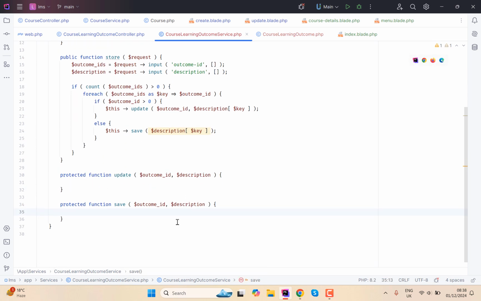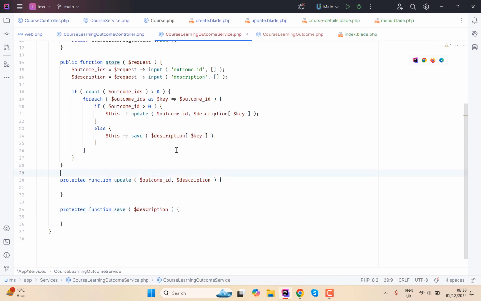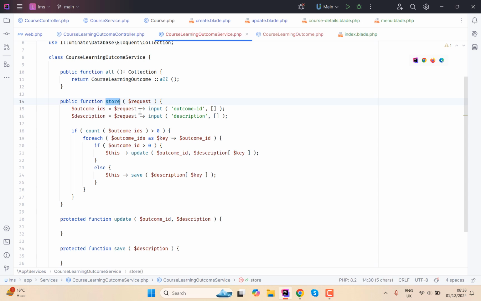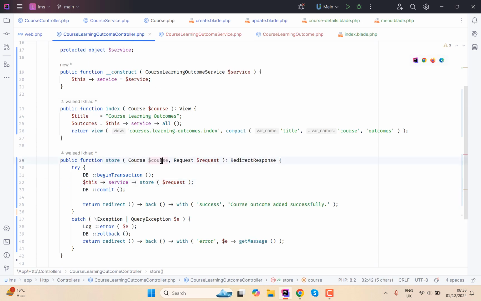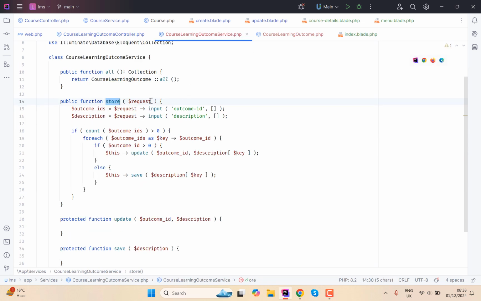All right, and we definitely do not need the outcome ID here. So we are now having this. We are basically missing one more thing, which is we need to also pass the course here as well. So this is really important, otherwise we would not be able to guess against which course the outcome or description has been added.